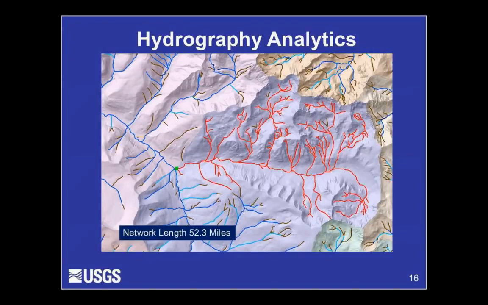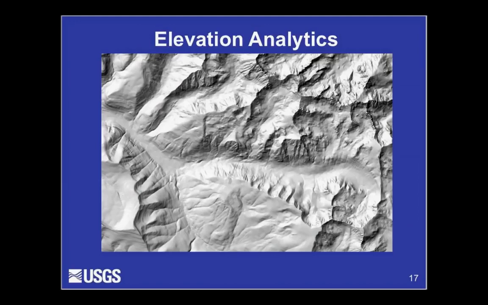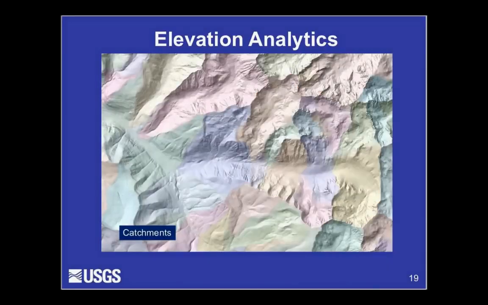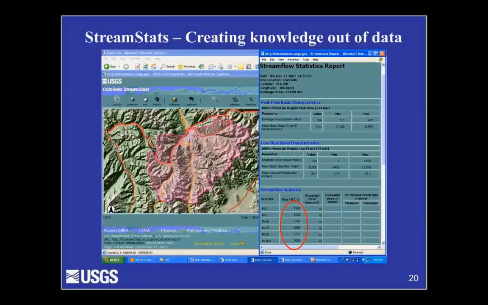An example is the ability to navigate the nation's waterways and instantly measure the length of networks. We can also look at elevation data and make landscape measurements, such as instantly determining the area of a basin, and taking that one step further to generate drainage catchments. Capabilities of these data have led to powerful interactive analytical systems like StreamStats that can estimate the water flows of rivers and streams for a wide variety of conditions. 3DEP, the NHD, and the WBD are all critical components that make this possible.